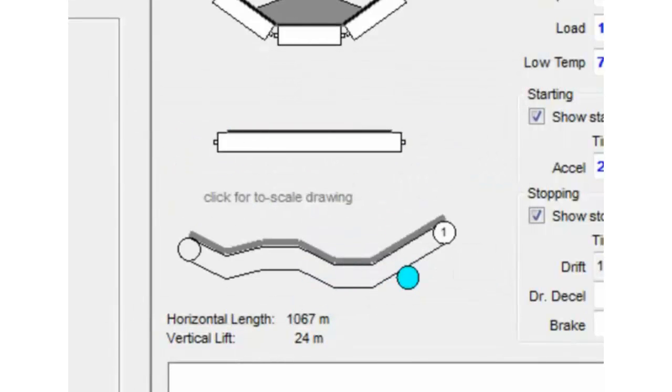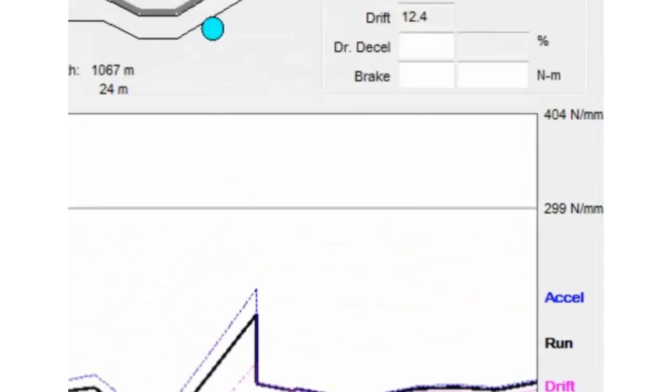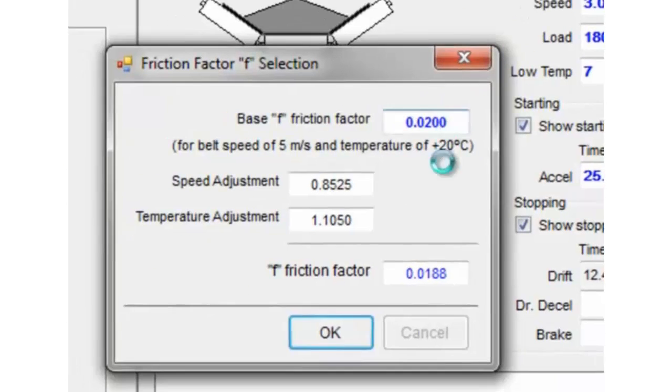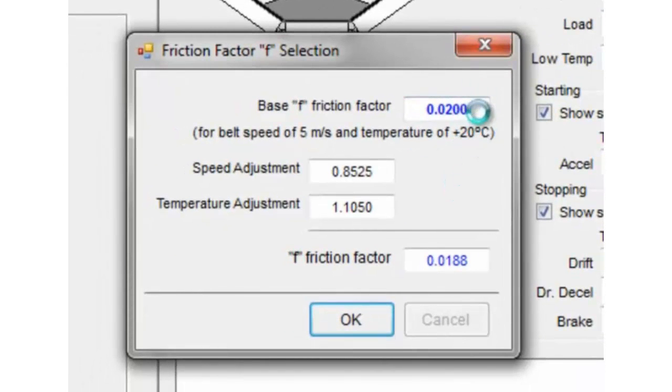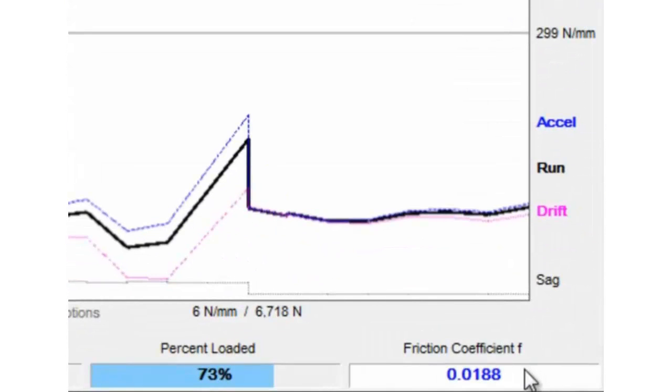Then those actual numbers are used, and the composite F, which is a combination of carry and return in this case, is 0.0192. I can also select what we call a modified DIN, which allows you to input a friction coefficient and then adjust that based on speed and temperature to get the actual F coefficient. In this case, it comes to 0.018.